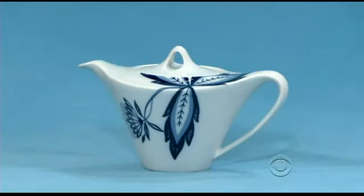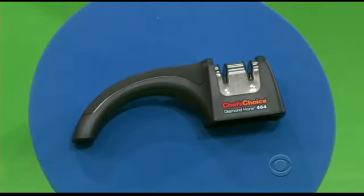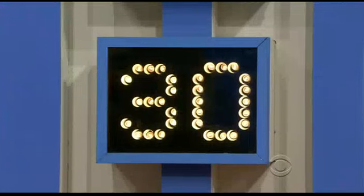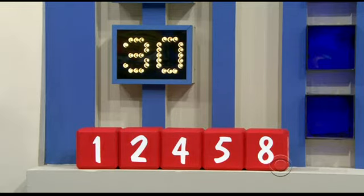That is true, Drew. All right, first, this 24-ounce porcelain teapot is dishwasher and microwave safe. And cook like you would at home, thanks to this go-anywhere double-burner stove range. This manual knife sharpener features a silicone grip handle. And finally, accent your kitchen with this eight-piece, two-tone utensil set that's made of environmentally friendly bamboo. So, this is a timed game, Scott. You only have 30 seconds. Put 30 seconds up on the clock. You're gonna put the blocks in the right places — figure out where the missing number for the car is. Ready? Go.